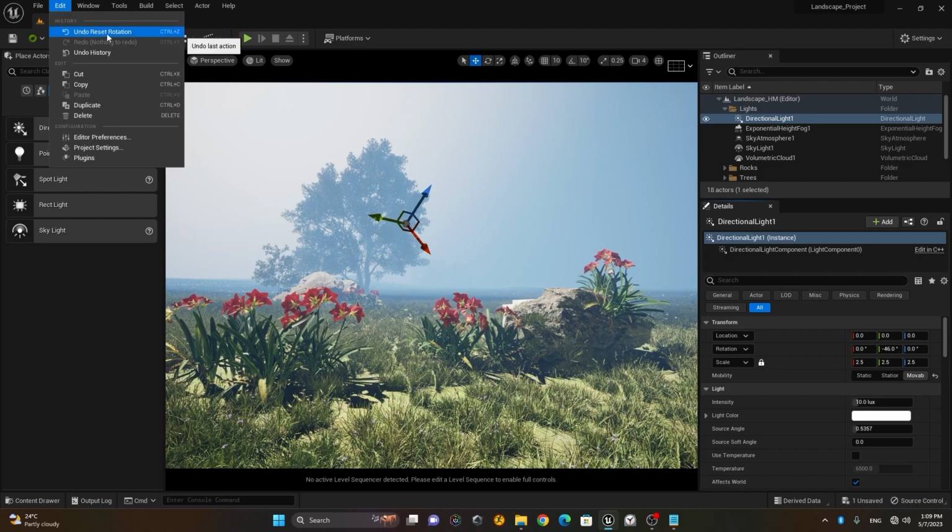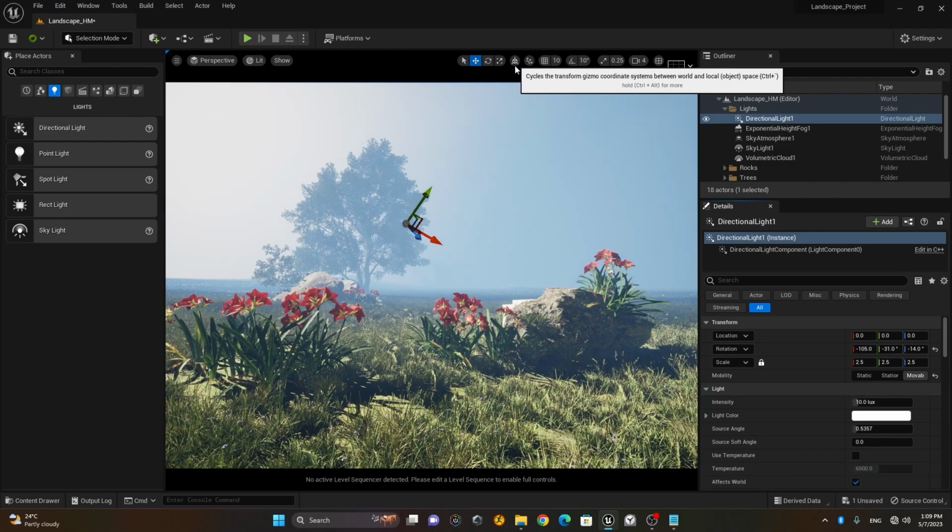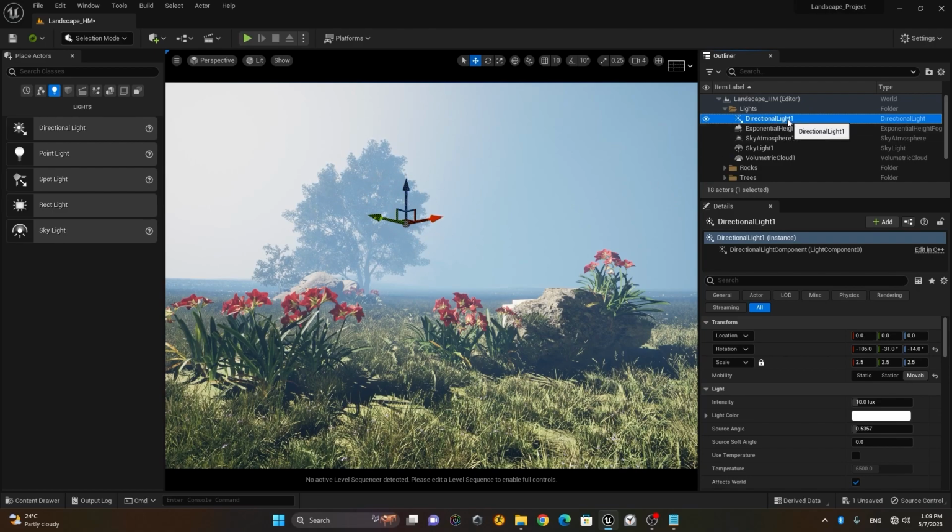Okay, so I will undo it. So I can go back now to the location, in the movement. You can see my local rotation, like movement, is on. I will turn on my world gizmo coordinates so that I can easily control them. But if I relocate it, if I move it around, you will notice that the light will not do any kind of changes here. So you can see I'm moving it around, but there are no changes here.